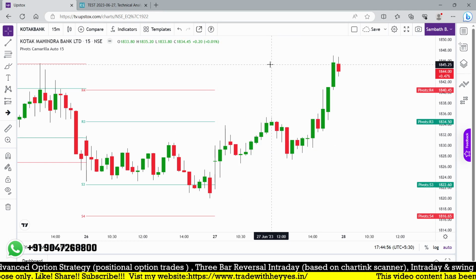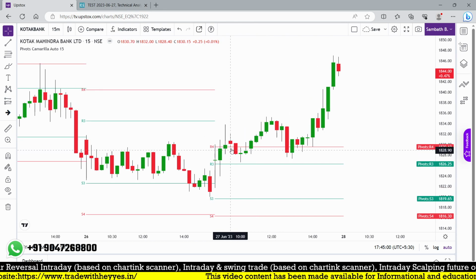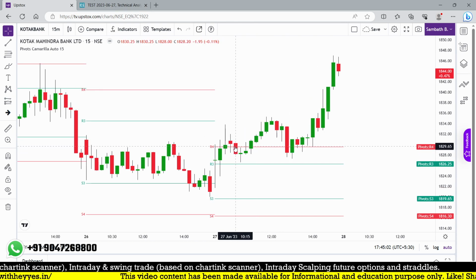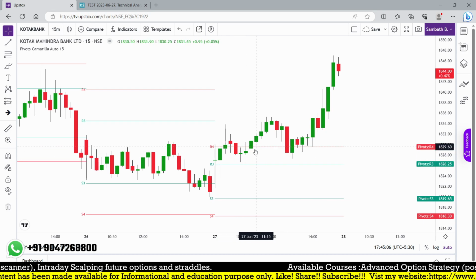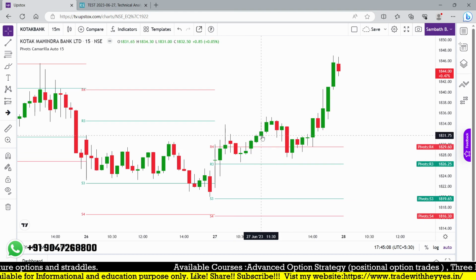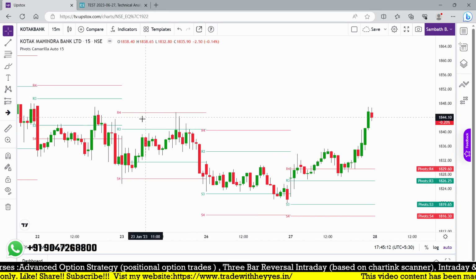I think it was not updated, and every time we need to change the time frame. Look at this, maybe here at this point around 10:15 it started higher and then reversed back, and this time it triggers your stop loss. Maybe 2 times or 3 times we can try. So that may be a better opportunity on R4 levels only.